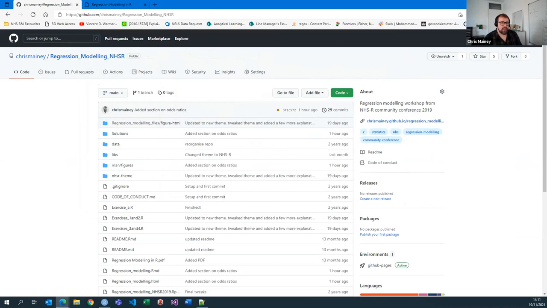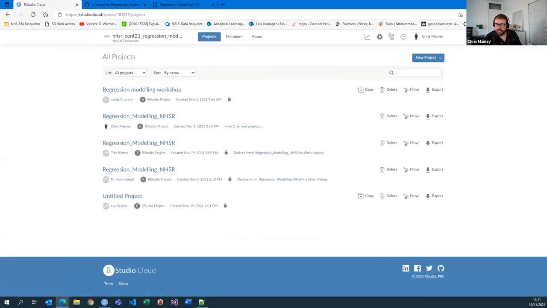So what I'm going to do next is just show you over to the cloud space. So we do have RStudio Cloud set up. So there is a link again in the chat to RStudio Cloud, which I'll just repost again at the bottom for anyone who's new, can't see anything older. If you don't have R and RStudio set up on your machine, or you're concerned about not having any dependencies or things like that, and you want to use the cloud, you're very, very welcome to. It's a free cloud setup for use generally for the conference and NHS-R training.